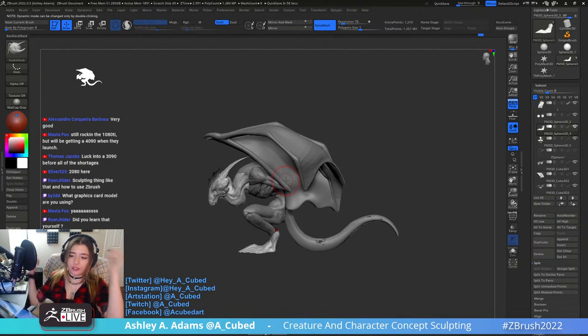Toe. 1080 is solid though. Like the 1080 Ti is honestly pretty much a powerhouse. But yeah, you're going to want to upgrade at some point, especially if you're doing stuff real time. Nice, Thomas. Lucky ducky.